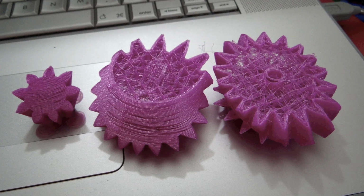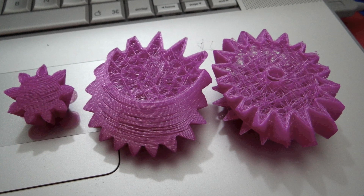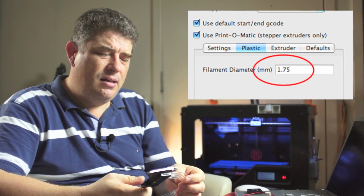Too little plastic is harder to identify, but what ends up happening is the layers don't bond as well and they're not as strong, and so sometimes you'll have layers that will just crack apart. It needs to be pretty excessive for that to happen, but you really want to get it just right. You don't want to have too little and you don't want to have too much. But the first step is measuring your filament and entering it in Thing-O-Matic when you're printing.